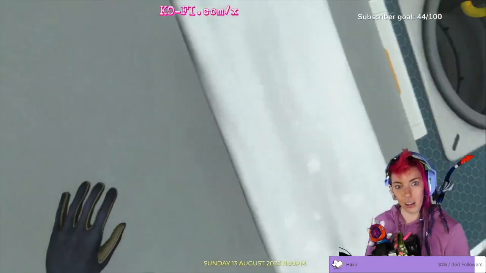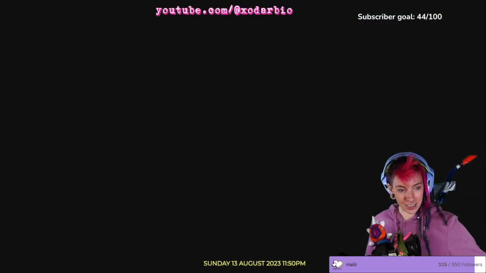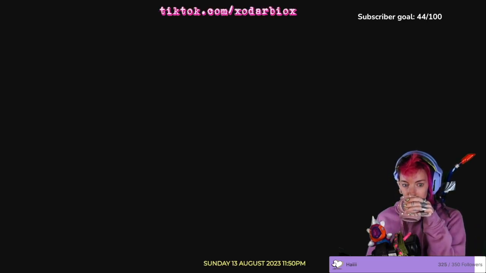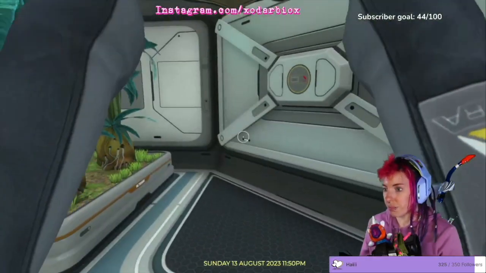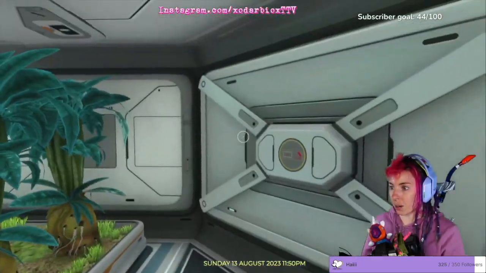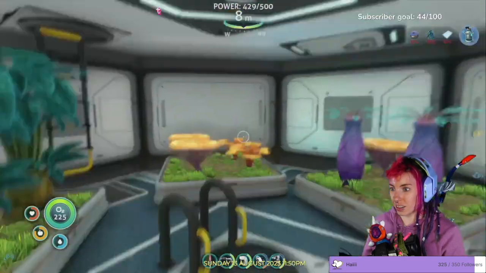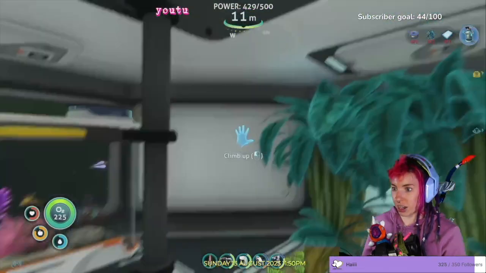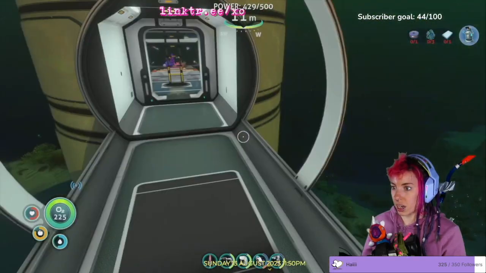Is sleeping gonna help my health? Health and well-being. We'll have a look. We'll see. All right. Are we better? Not really. All right. To get out of here, we need to go down. Now we're on the main floor. And then we've got one floor down.